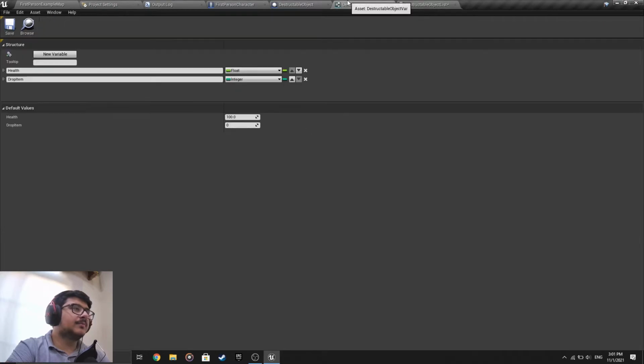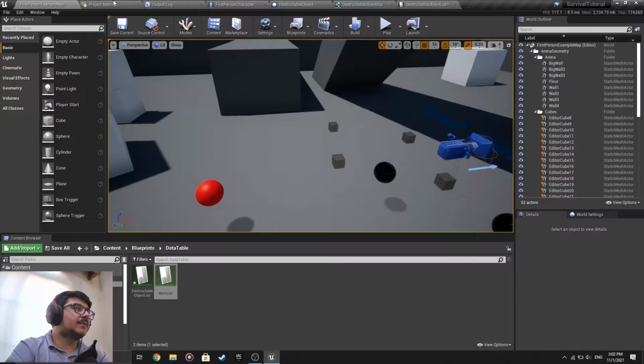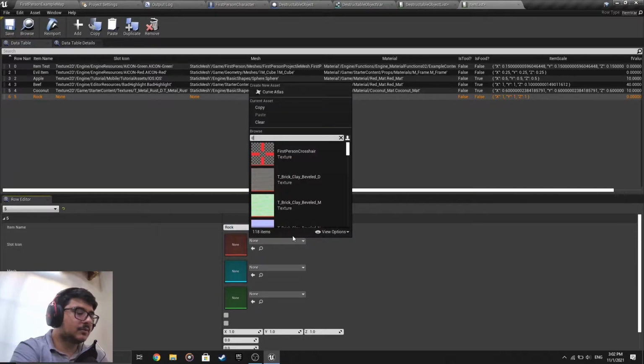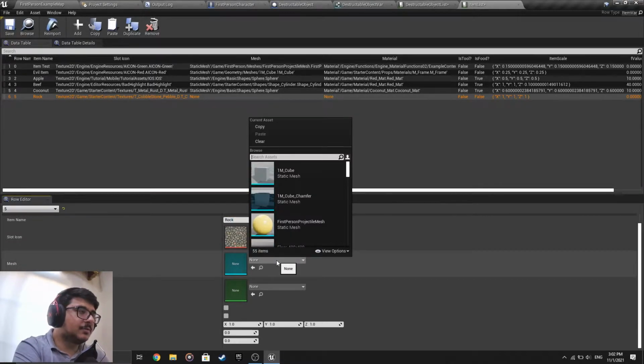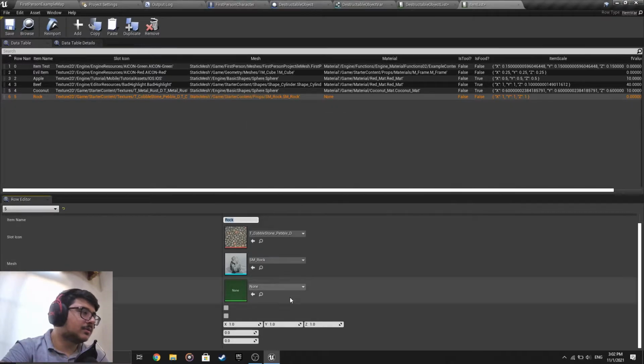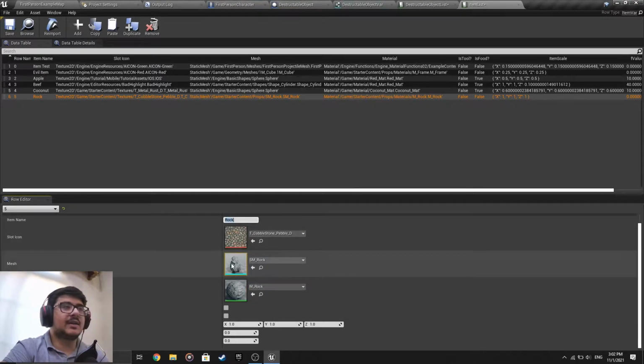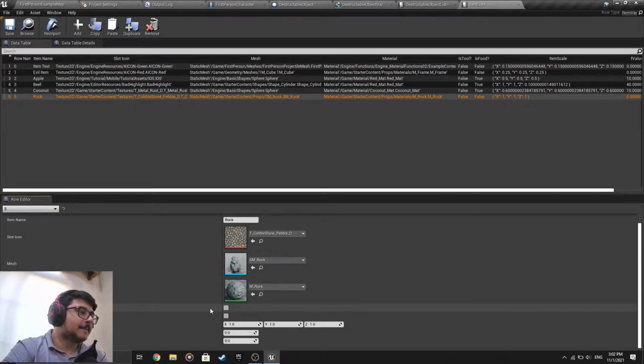0 and drop item. Let me make a rock item first. Yes. This is really important. You go to the item list here, add a new item, give it an ID of 5 here, or whatever the next number is. We name it rock. The icon will be cobblestone, I don't know, anything. Mesh will be rock. Material also will be rock. I don't think we need to set the material if the mesh already has a material applied to it. Yes. So now we made this.